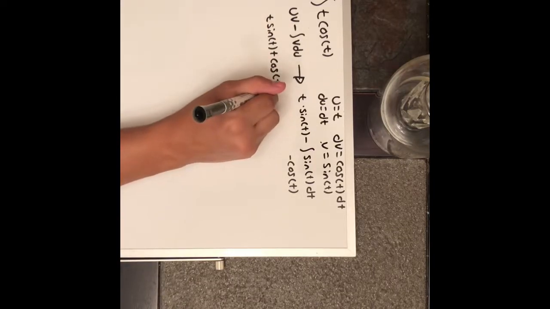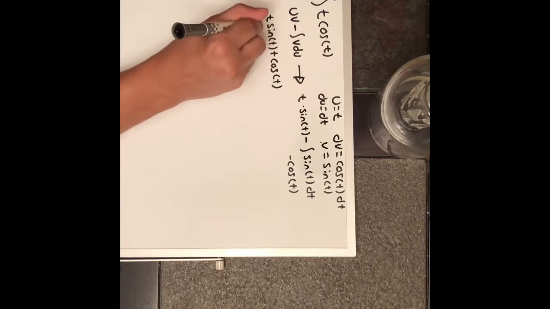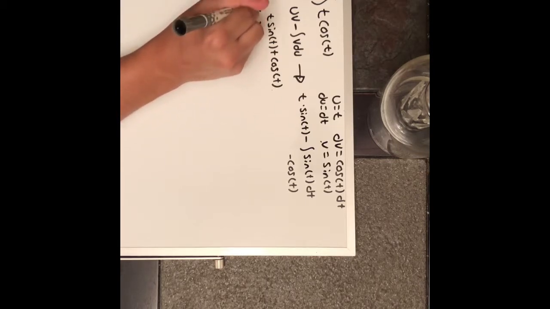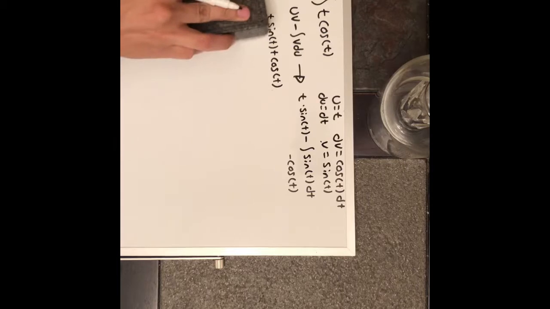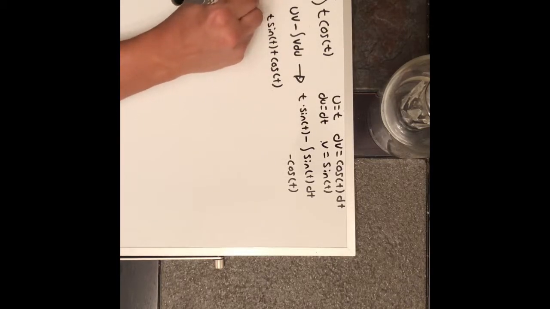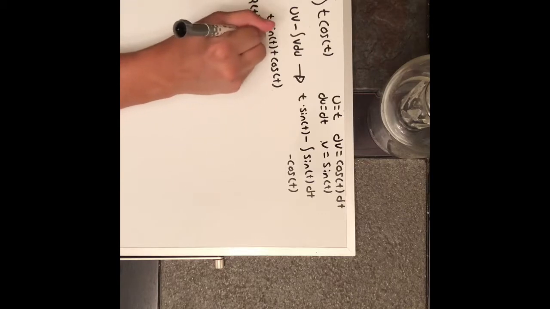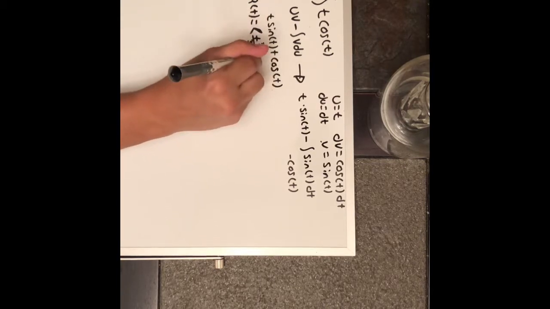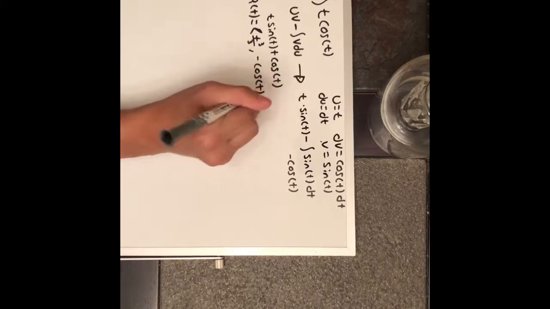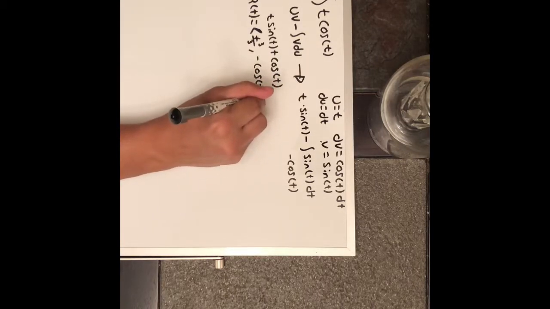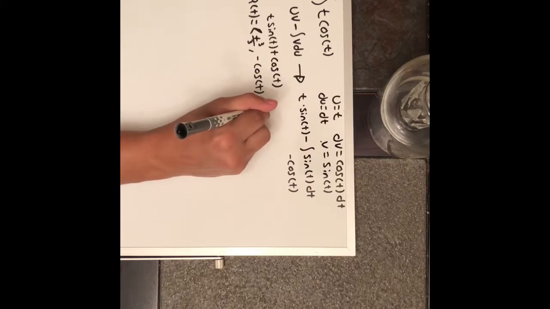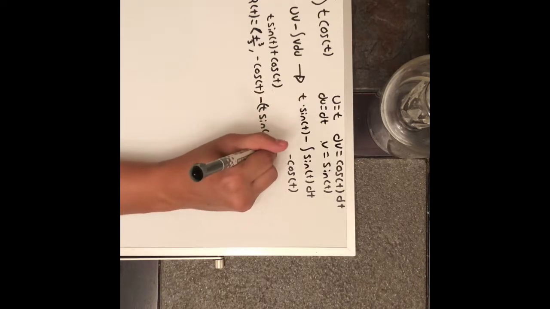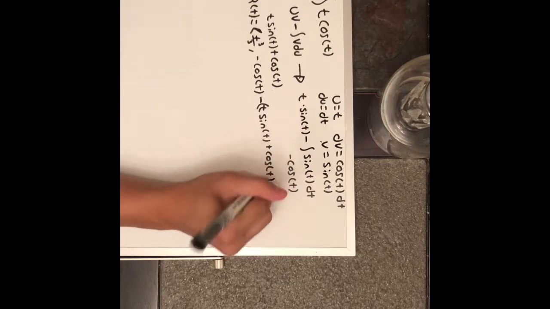Okay, let's rewrite what we already have so we don't get confused. So we have t cubed over 3... let me rewrite that better so everyone can read it. r of t is equal to the vector t cubed over 3, comma, negative cosine t minus t sine t plus cosine t.